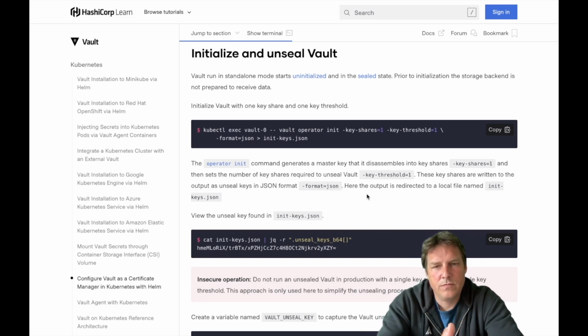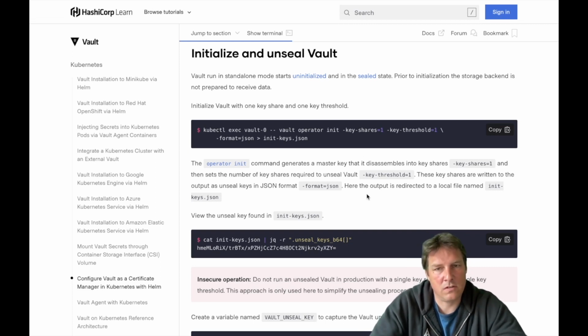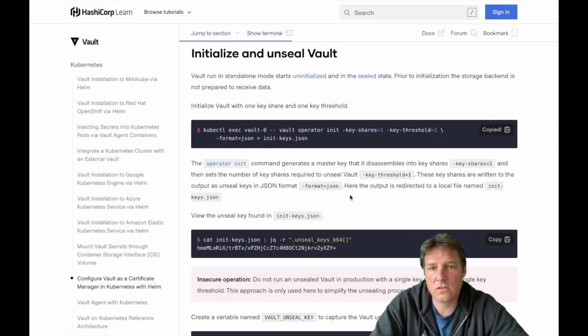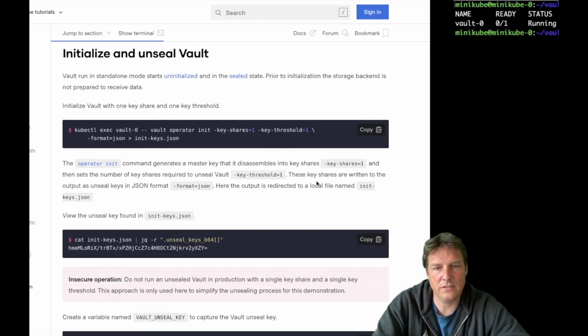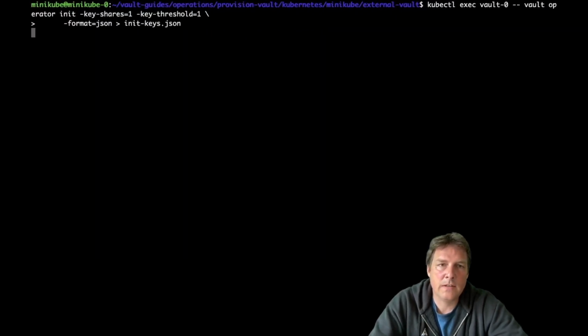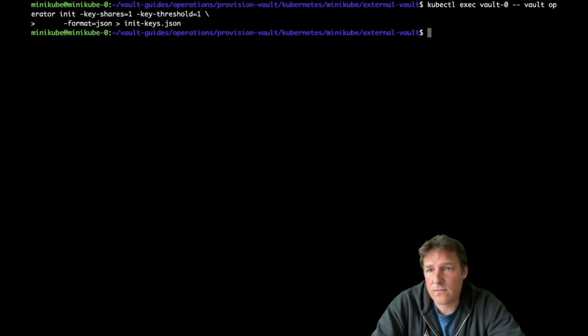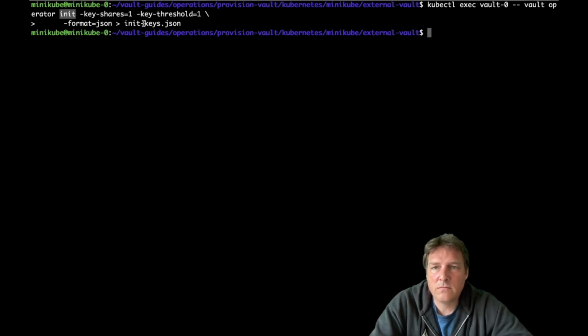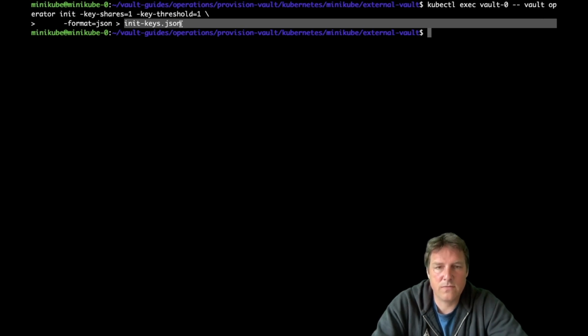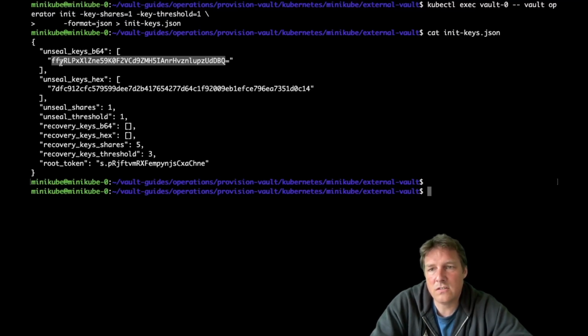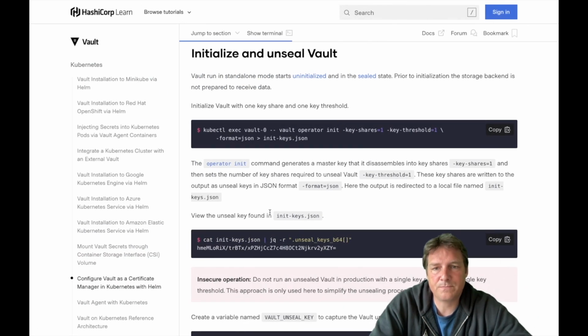So we've installed Vault using Helm, so we can start to configure and use Vault. In this case, we're going to start Vault with a single key shard. That is not production ready, but it's good for this environment. And we'll save the unseal key and the root key in a file that we're going to pick up on later. That's it, so we have now initialized Vault with operator init. And that file just contains probably JSON, cat this and that. And you'll see the unseal key and the root token. That's what we're going to use for now.